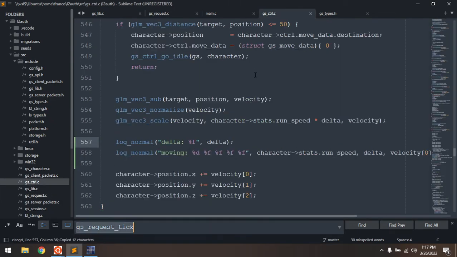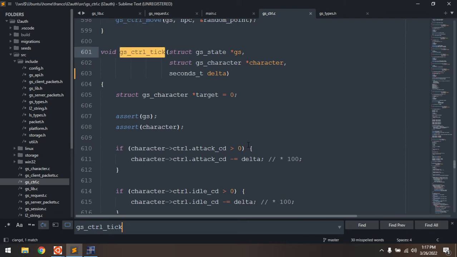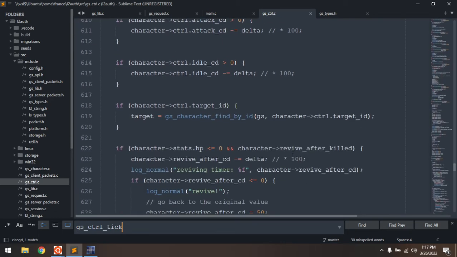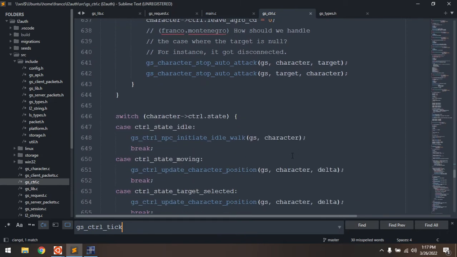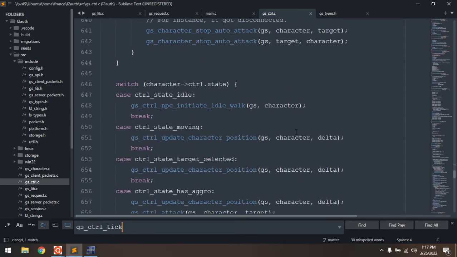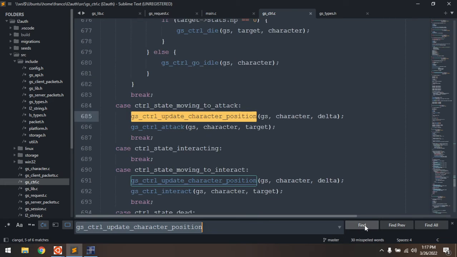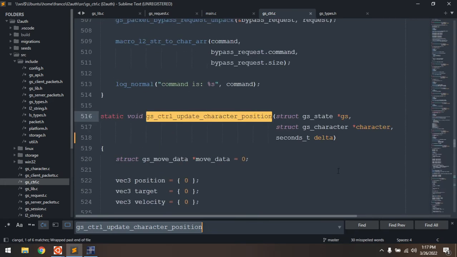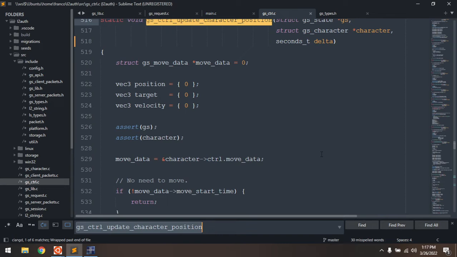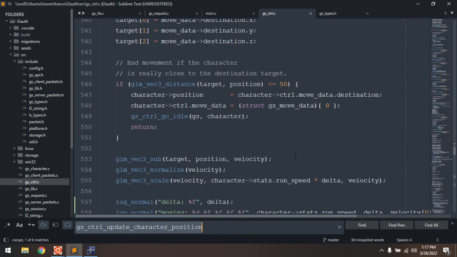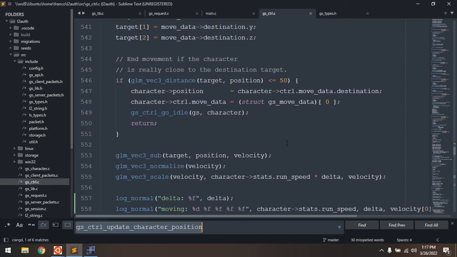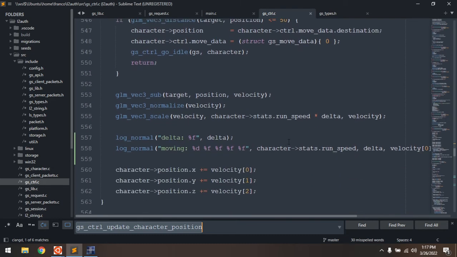Okay, controller tick. So it seems like the delta, I mean, it is correct. Why am I getting 0?